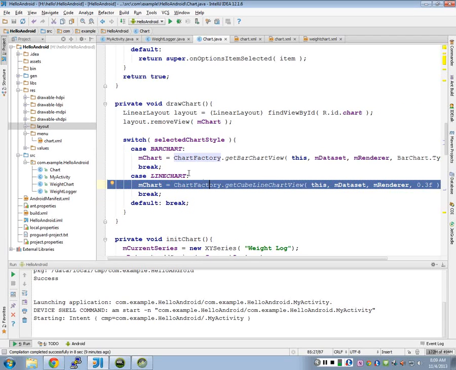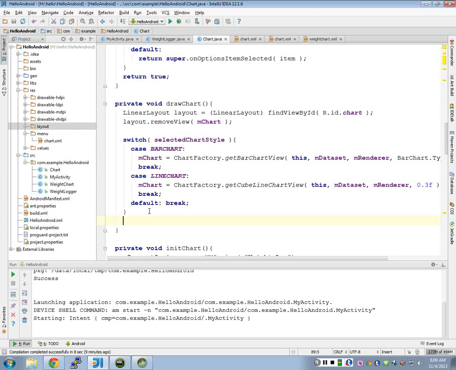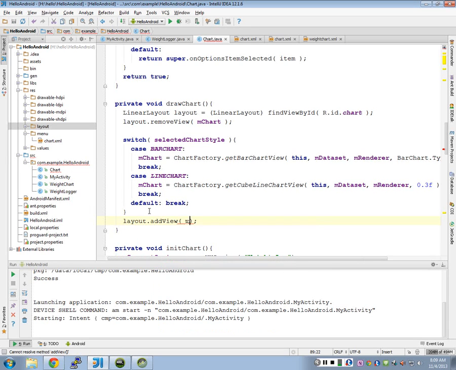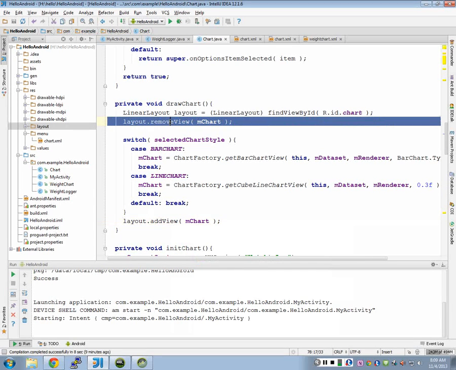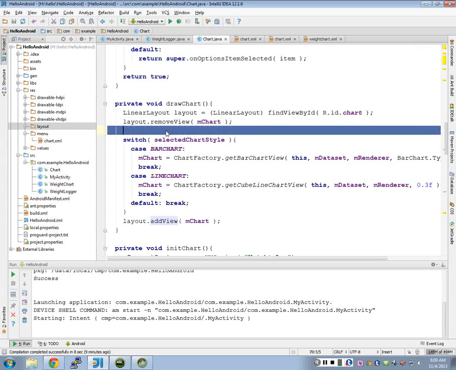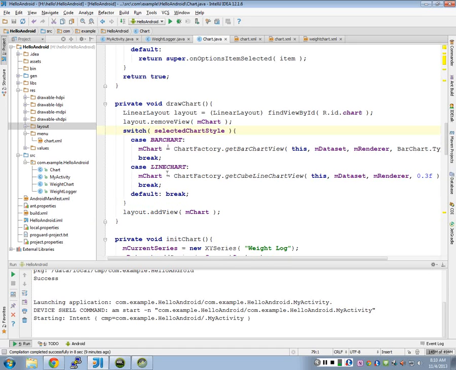Then I have to change my program. I told you there's a lot of refactoring in here to get this to work right. At the bottom, oh, I forgot one thing. At the bottom, no matter what, I'm going to do the layout.addView to put the view back on, and we want to add our chart back in. So we're removing it no matter what, and we're adding it back in no matter what. And then we switch that if they choose one of these options. So that handles the case of changing orientation of the screen.